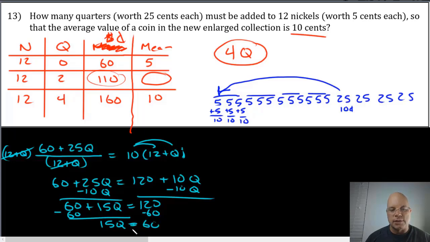Well, 15 times what is 60? 15 multiplied by 4 is 60. Or you could divide both sides by 15. 60 15ths is 4, so q equals 4. That's the algebraic approach. That's what's fun about math. You're at the point now where you're most likely going to do an organized guess and check with a table. But the next level is understanding mean conceptually, and then the next level beyond that is creating algebraic expressions and equations and solving for variables.